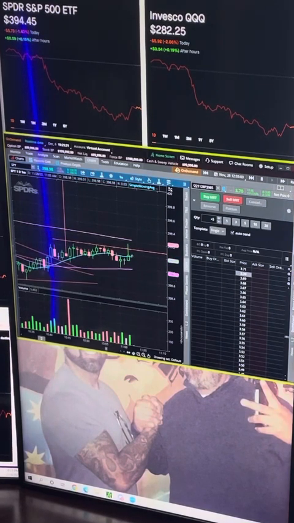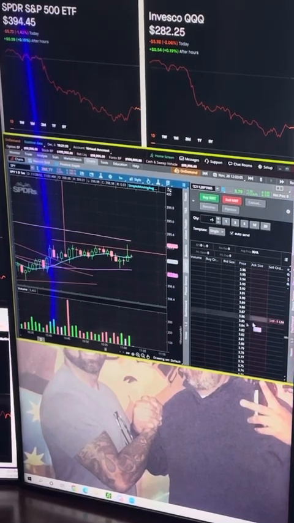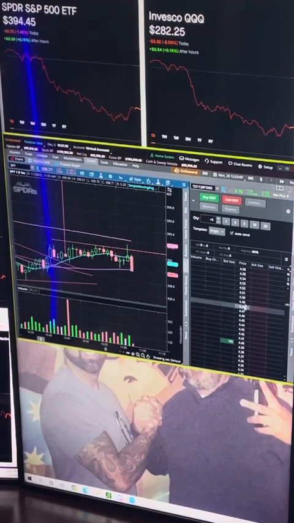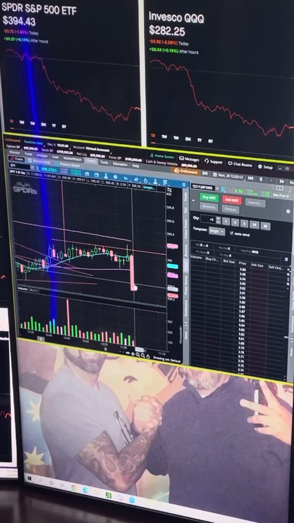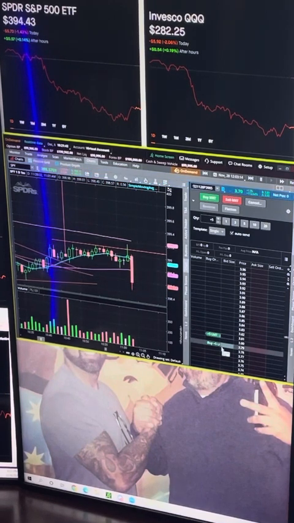Clayton, around here, sir, we don't play unless we think we can get 100%, sir. Man, I'd love to get 100%. Look at that next candle. Look, there it goes. That's the one you just want to put right here.